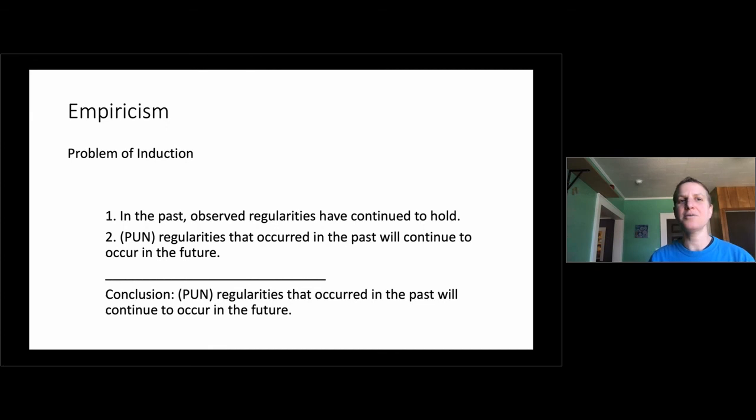Okay, another way to think about the problem of induction is from Hume, who said, look, imagine you're a chicken, right? The chicken gets used to believing that every day when they hear the bell ring, the farmer comes and brings the food, right? Every single day. It's happened 3 months in a row, which is almost 100 days. Every single time they hear the bell, the farmer comes and brings the food, until one day the bell rings, the farmer comes and cuts its head off, right? Never knew that that was going to happen.